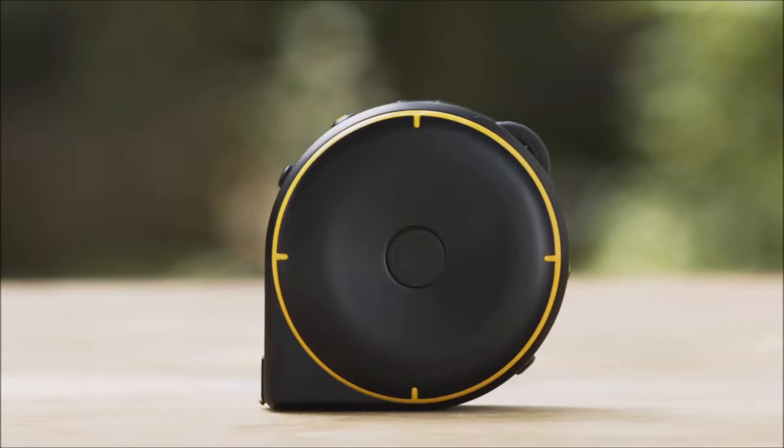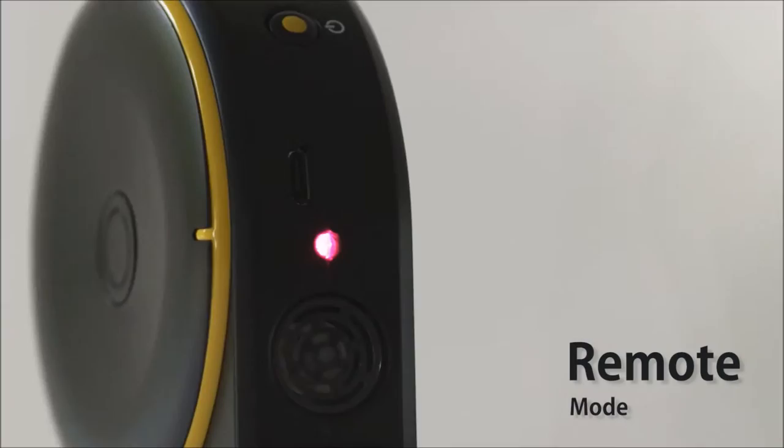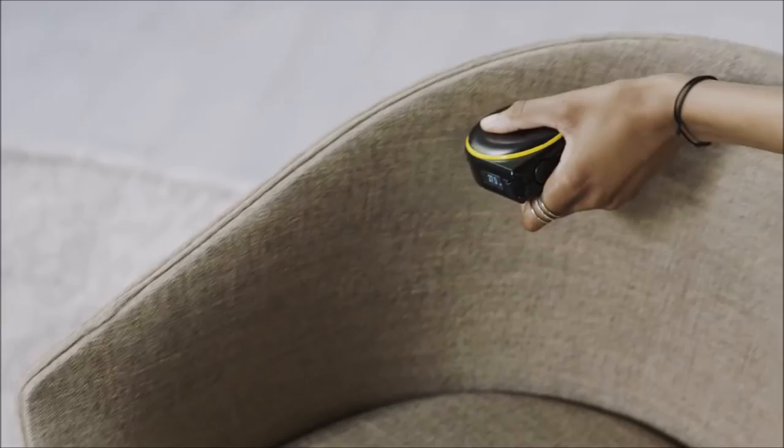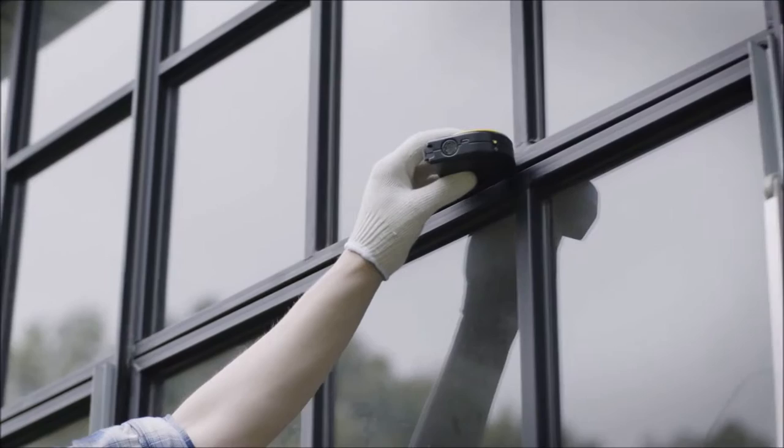Bagel has 3 different modes: string mode, wheel mode, and remote mode. String mode is great for measuring straight lines, curves, and around corners. Wheel mode lets you measure irregular or odd-shaped objects, and it also makes taking measurements with one hand much easier. Remote mode lets you measure objects that are far away and out of your reach.